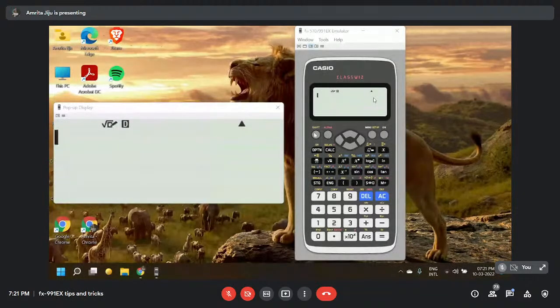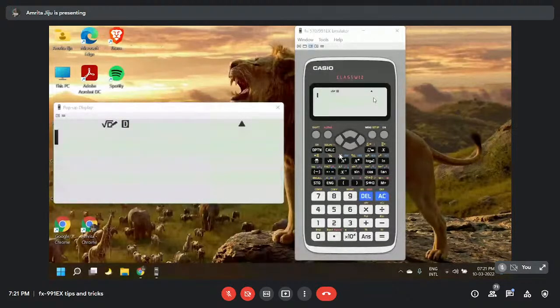Actually, the shift button and alpha button help us decide between the choices of our function keys. When we look at the keys, we can see that each key has at most three functions that we can implement. Just look at the case of this minus button. You have minus written in white, something yellow here, that's log, and something written in pink, like A here.